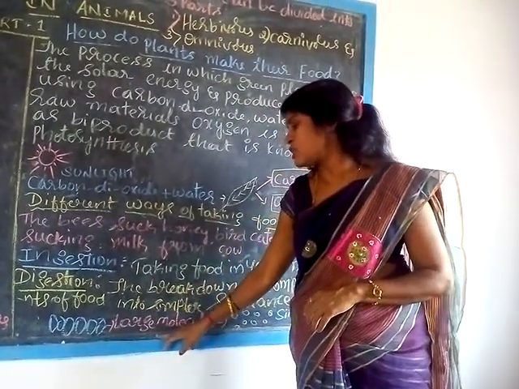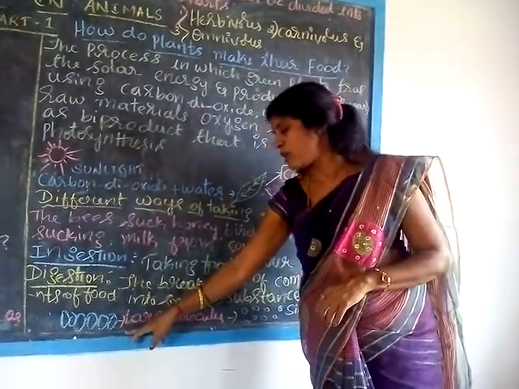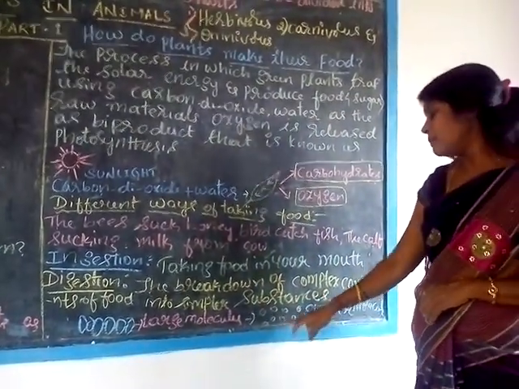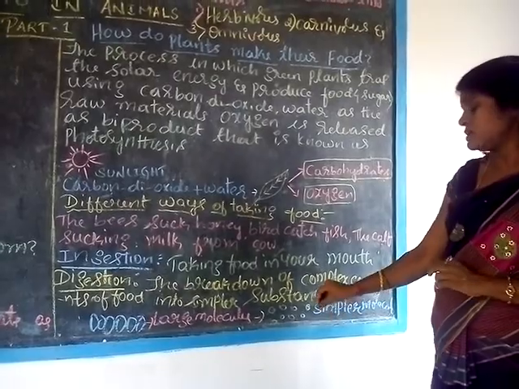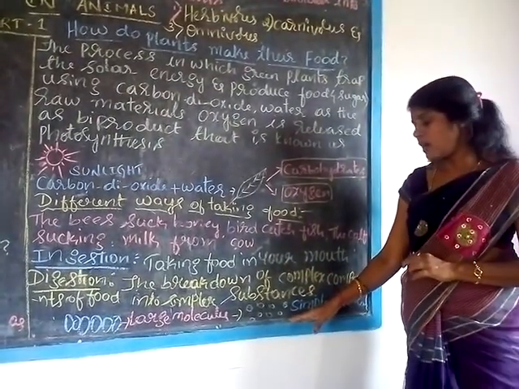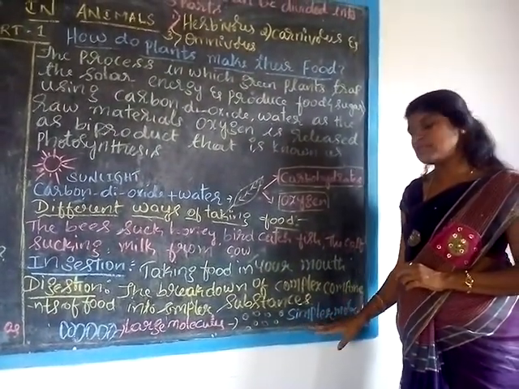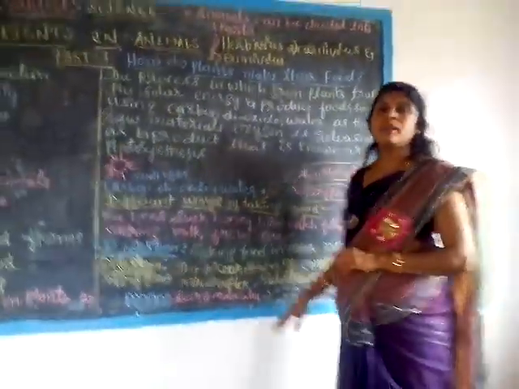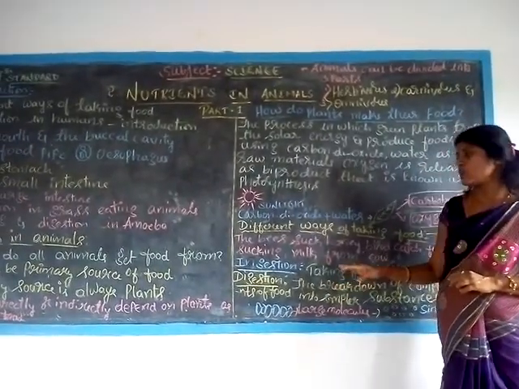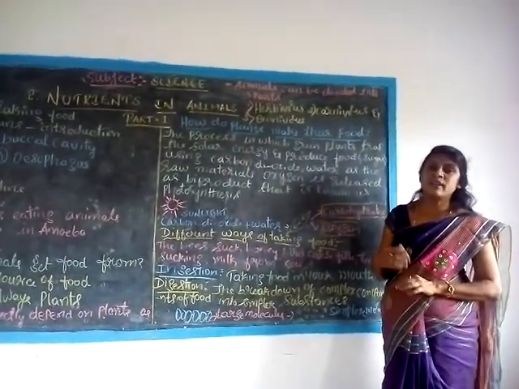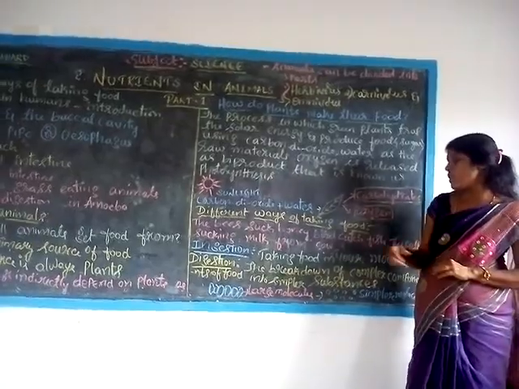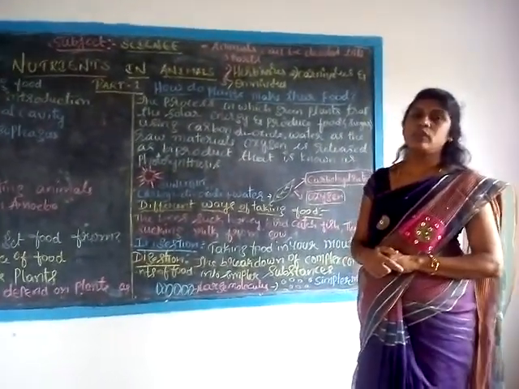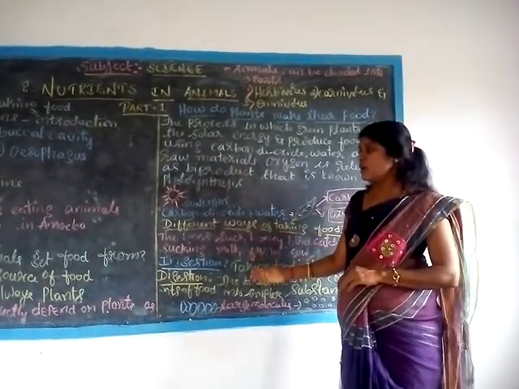See, these are large molecules, compactly arranged, and then it becomes simpler one by one like this. The molecules are arranged. See here how loosely they are arranged. This is simpler molecule. I think till here everybody understood what is digestion, what is ingestion, what are the different ways of taking the food and how plants prepare their food. These are all the things that we learned today.